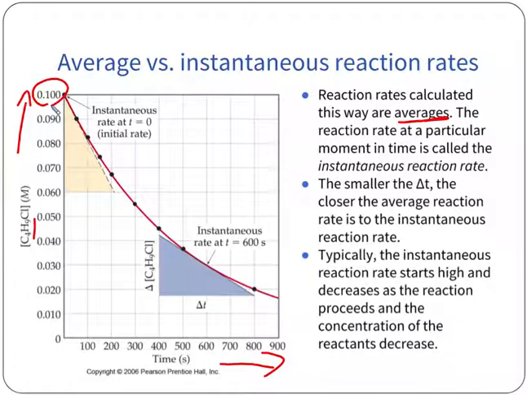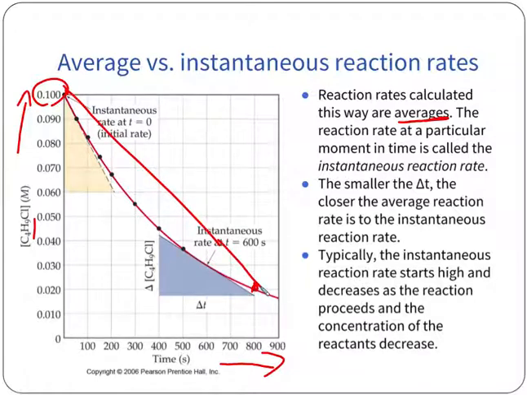But we also know that reaction rate is dependent on concentration. Higher concentrations means higher reaction rates. Lower concentrations mean lower reaction rates. So the reaction rate will actually change for most reactions as the reaction goes on. And so, whereas what we've been doing is we basically said, hey, it starts here and it ends here, and so to find the reaction rate, we're basically going to take like a straight line type of thing.